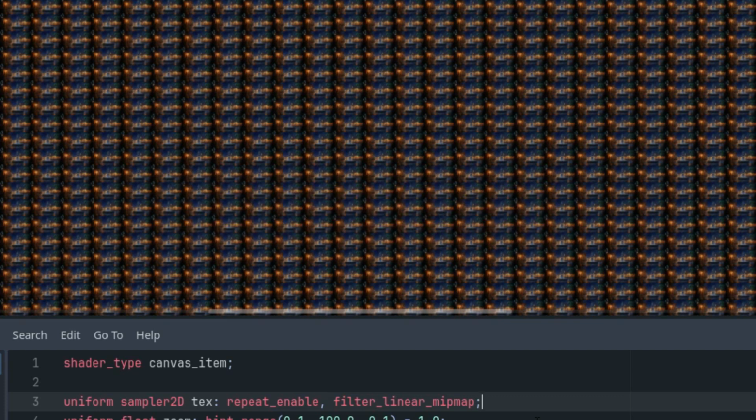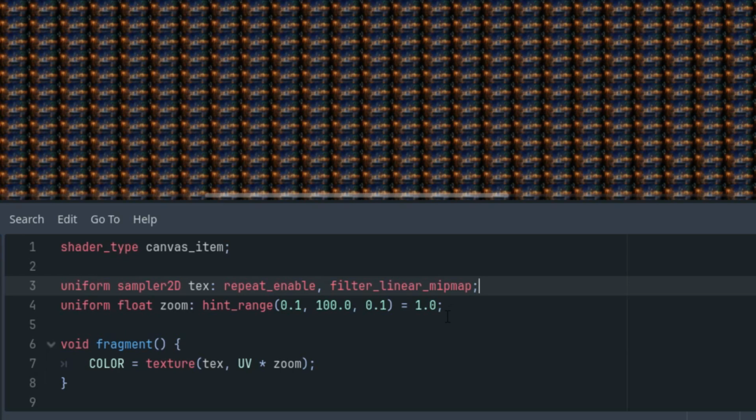Okay, you may have noticed that when I typed these parameters into the code, the autocomplete suggested two more options that add the anisotropic suffix, like this one, anisotropic. To be honest, I don't know much about this, and it didn't seem like there were any visible differences between mipmap and mipmap anisotropic. If you have more profound knowledge about this, I'd appreciate if you could leave an explanation in the comments. Also, I've read somewhere that anisotropic filtering has no effect when using Vulkan or Direct3D12, so it's possible that we'll never use these parameters. They might have some effect in texture mapping on 3D models, I don't know. Anyway, let's switch back to just mipmap.